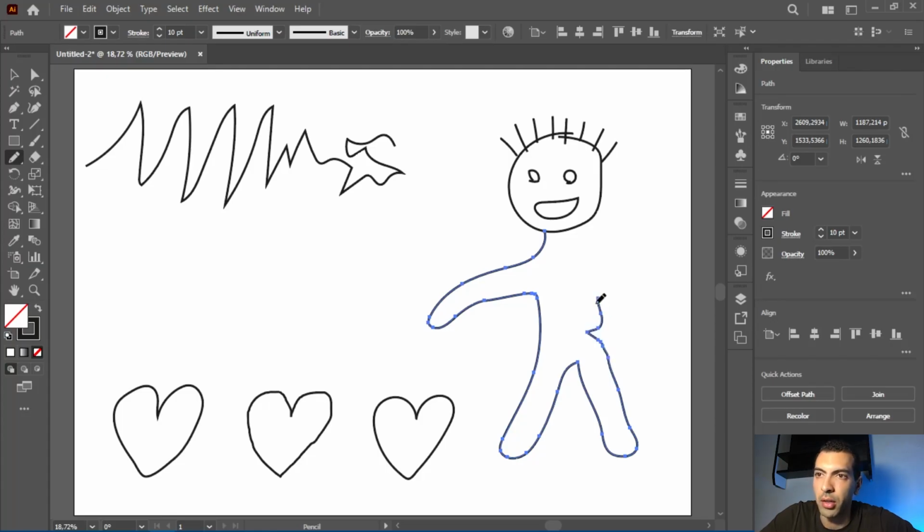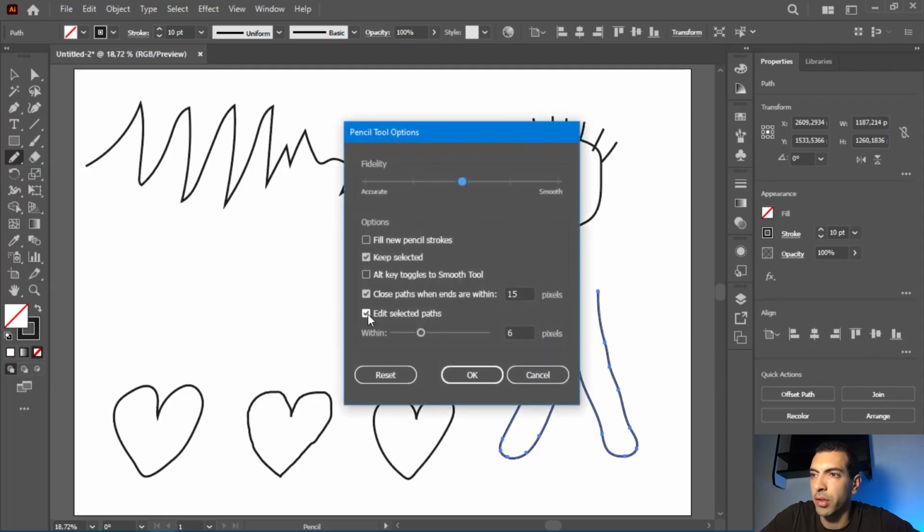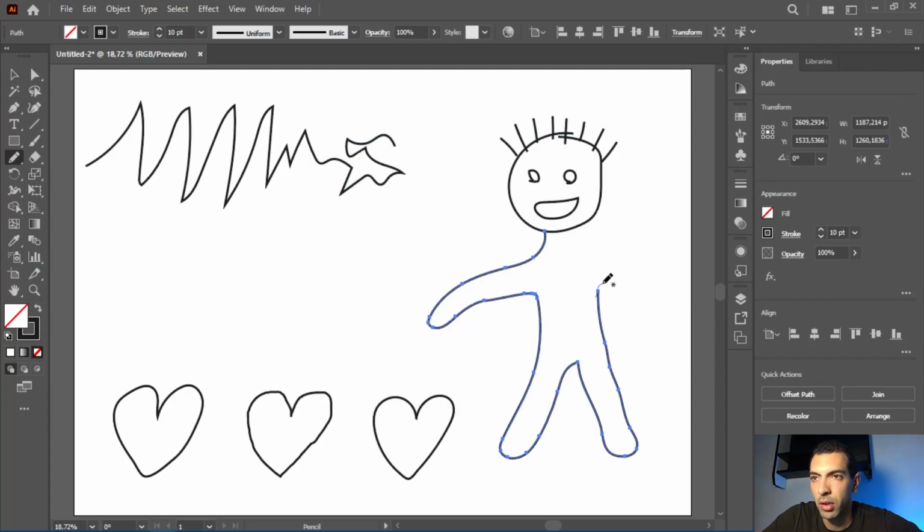I'm gonna make an intentional mistake. To correct it, I just, from here, click and maintain and draw a line like this, and now it's corrected. If I double click and uncheck edit selected paths, click OK, notice now we can no longer do what we did. Once we let go of the mouse, that's a line we drew, and when we click again, we draw another new line that has nothing to do with the other, and we are no longer able to edit any line.